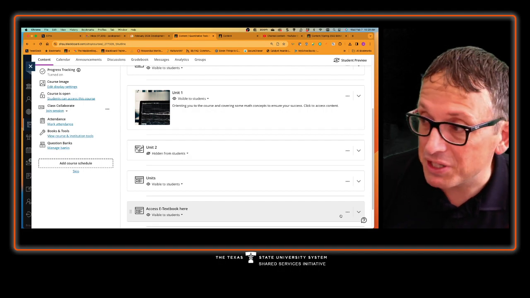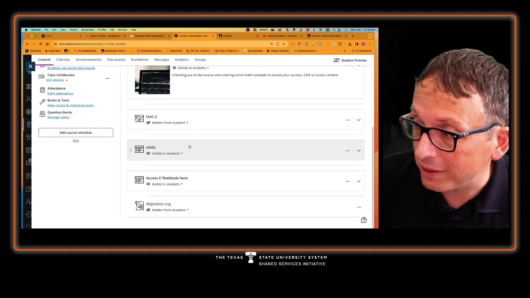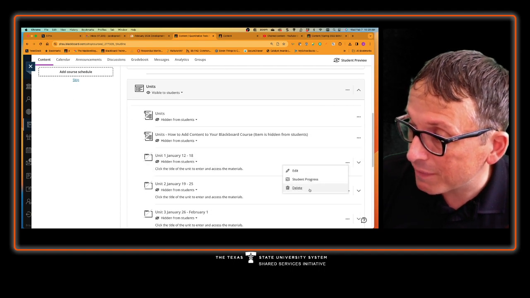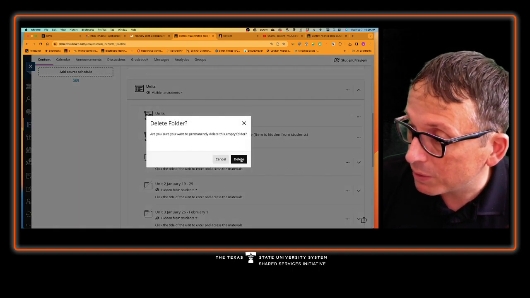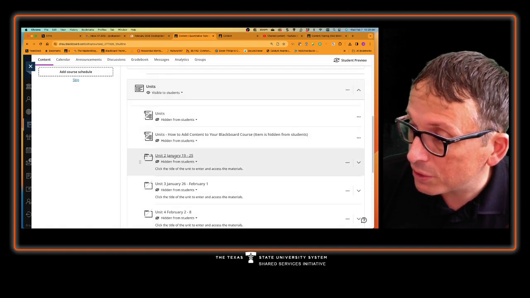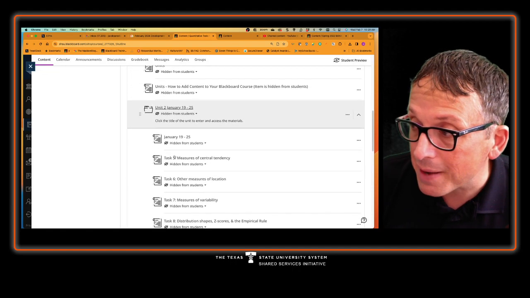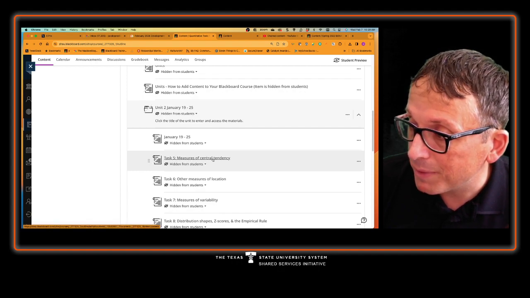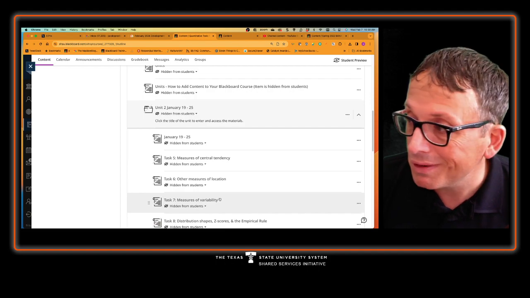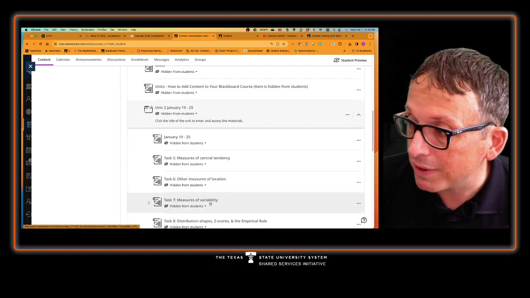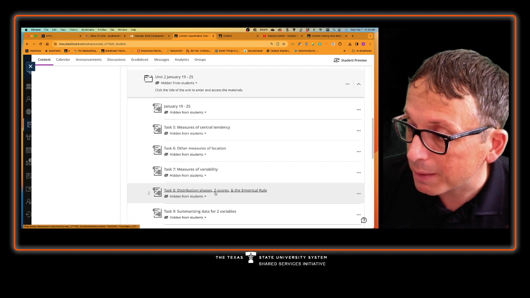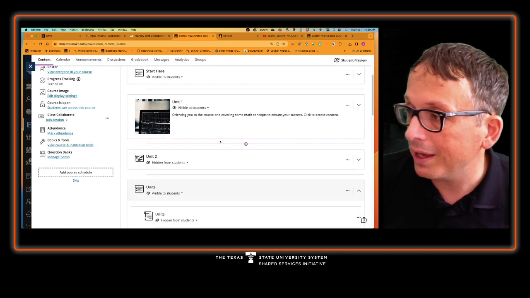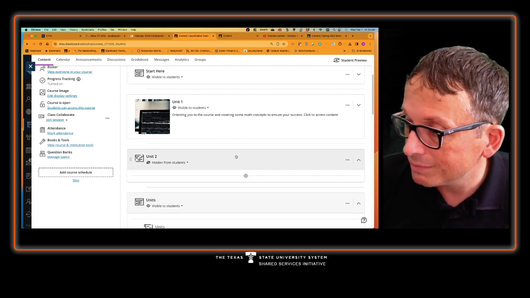and come back and add the image in a second because I wanted to see in my units area down here, I can actually get rid of Unit 1 now because I brought everything over. It's empty. So I'm going to get rid of Unit 1 and I'm going to go look at Unit 2 and see what's inside of it. And the reason I'm going to do that is so I know, measures of central tendency, measures of variability. All right, so I'm going to choose one of these distribution shapes, right? Or whatever.